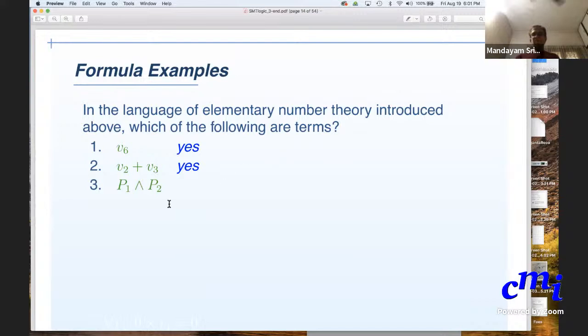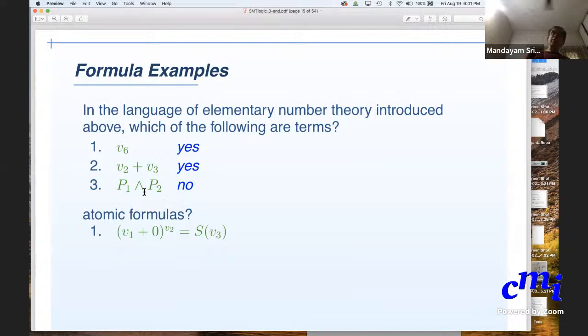Okay. Why is there a silence? It's not a trick question, but it's kind of tricky: terms are drawn only using variables and non-logical symbols. This has a logical symbol. The moment you have logical symbols, this is an AND of two, P1 and P2. So this is a formula in the logic, but not a term.